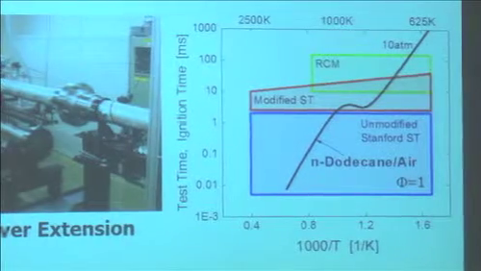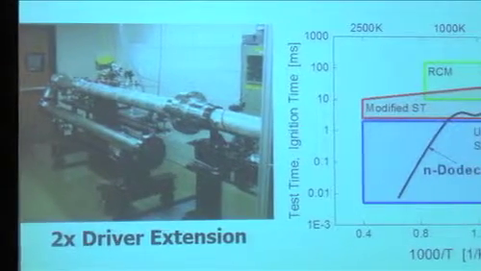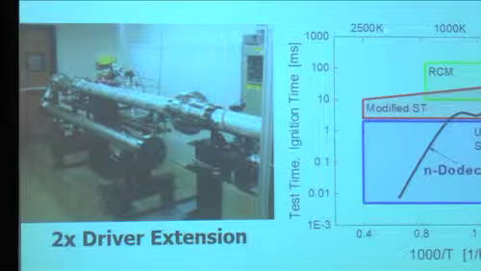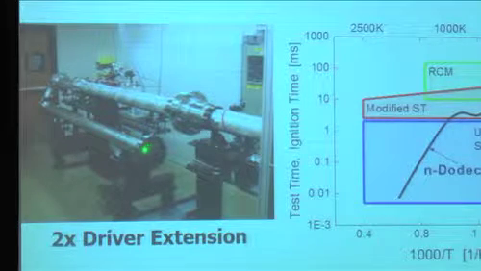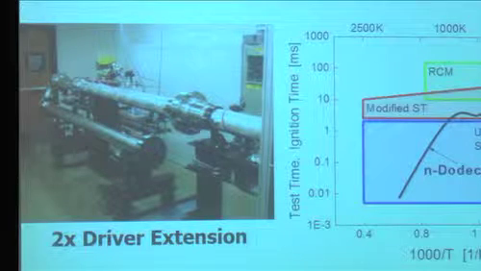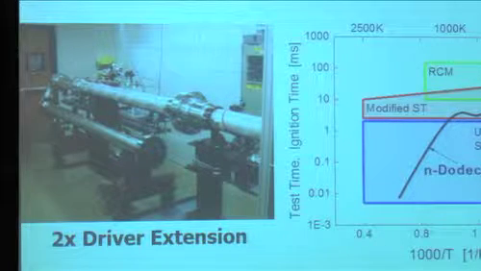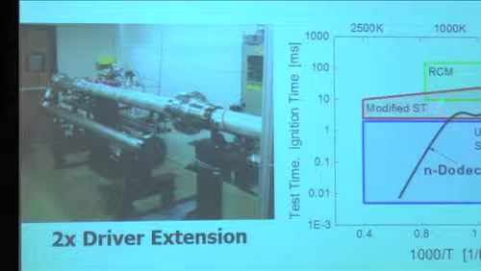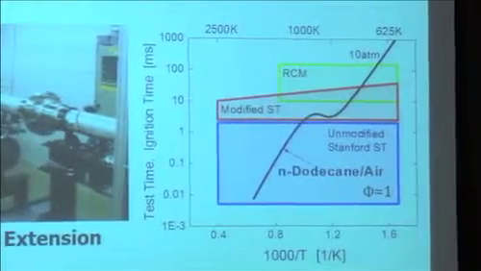How do we do it? This is going to look silly, but it works. Here's our regular driver. You want a longer driver because it delays the arrival of the expansion wave. How do you get longer? You have to use lower sound speed or longer driver. We don't have a longer room. So we just turned it around and came back and kept our fingers crossed that that doesn't cause a problem, or that it doesn't cause our biggest problem. And sure enough, if we use that combination of tailoring, which is the driver gas mixture, and this, we've been out to about 40, 45 milliseconds. It's not perfect, but it's pretty good. And so we can get out into a range where we can make some comparison.